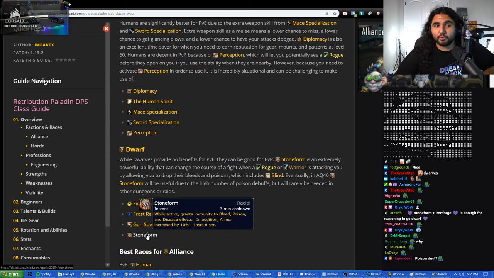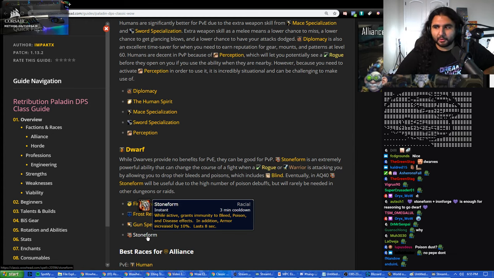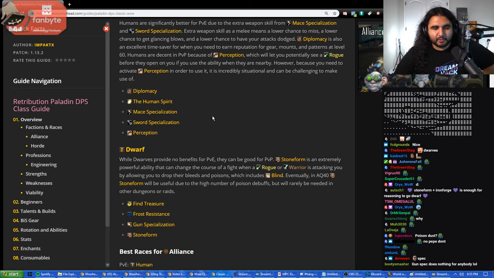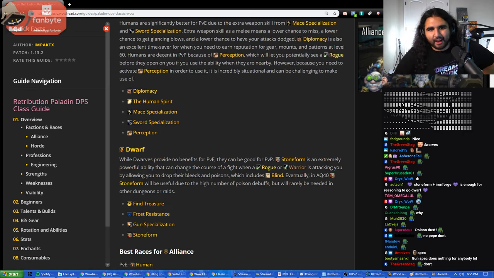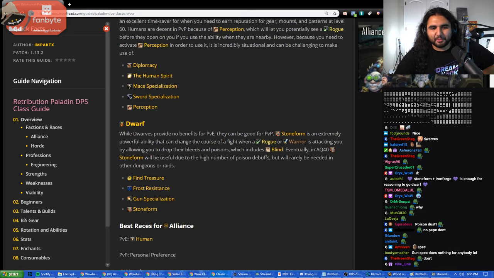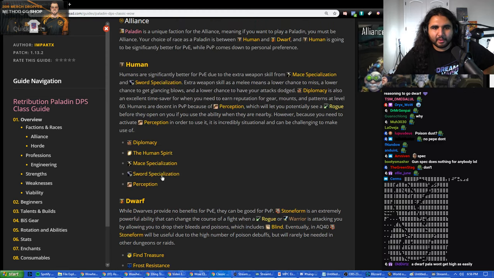But yeah, or a rogue trying to bleed you out, right? Doing like the rupture, garrote, that kind of fight, right? That's another good strategy against paladins. So yeah, I would say there's a lot of times as a human in PvP, I will lose a fight and it comes down to something like this. I'm like, dude, if I had stone form, it would have been the difference.